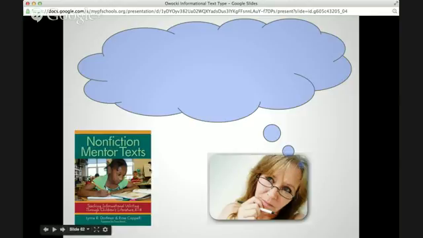But I do want to point out this nonfiction mentor text, and we do have a copy of this in our instructional library here, professional library out at MSCC. But this resource for nonfiction and for fiction, what's great about it is you can find chapters that would be mentor texts for informational text type leads, or mentor text for informational text type conclusions. That is pretty sweet. Pretty sweet.